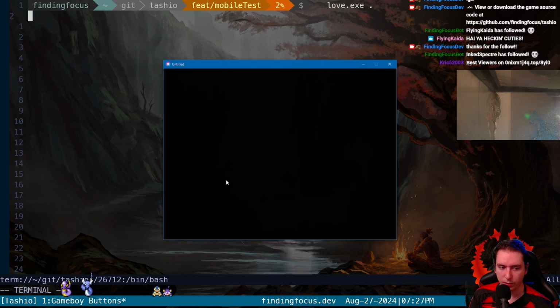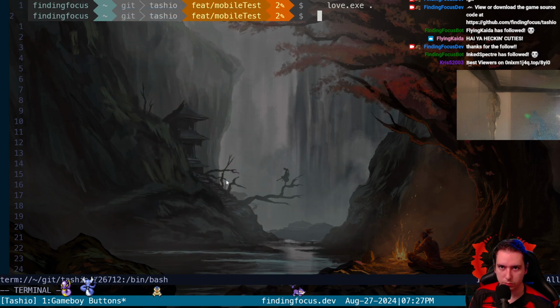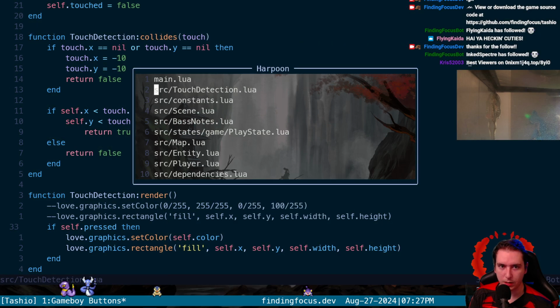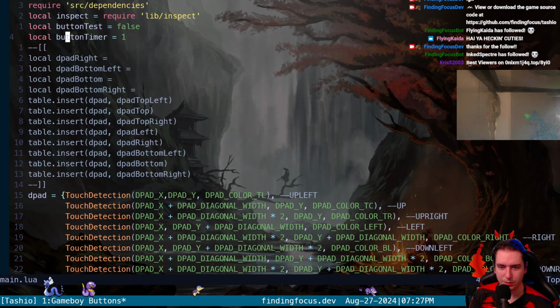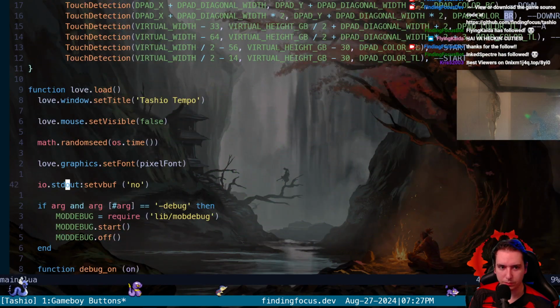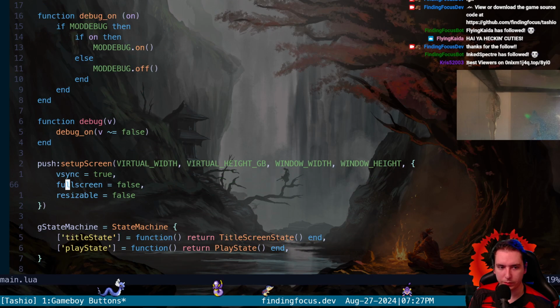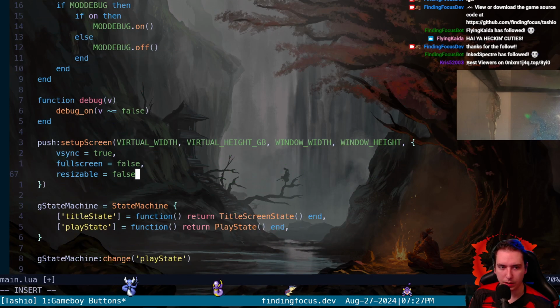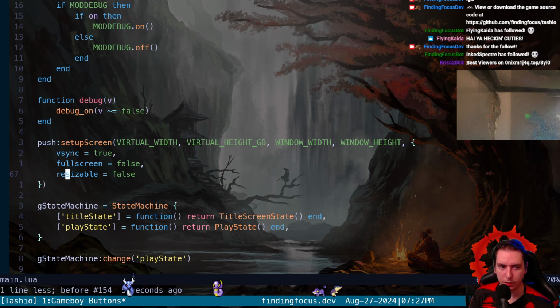Let's make sure that our full screen is set to true so that our mobile can size to our full screen. And then we'll have to figure out how to also lock orientation, because if you try to rotate, the game gets really screwed up. So I think that's a per build thing. I don't know if I can do that here in Love. I don't know. Oh, and you know what? This needs to be true.